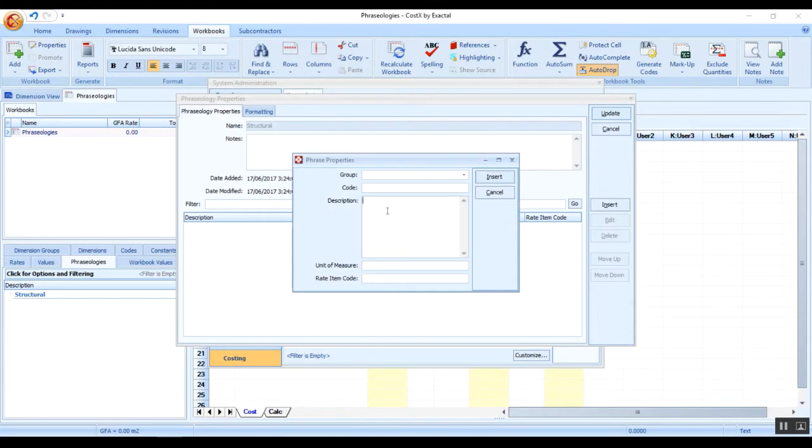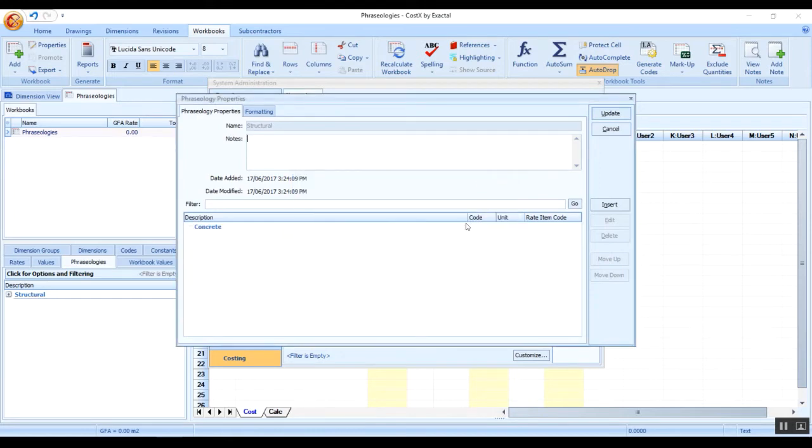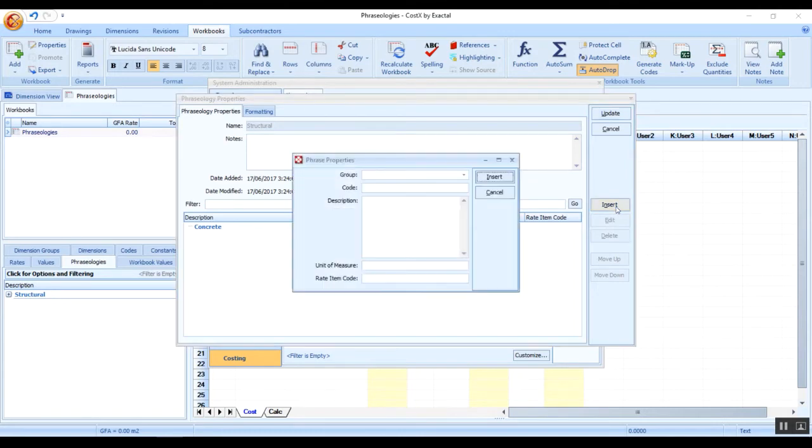Over here, I first create the description for concrete and insert, and you will see there is a header called concrete. Continue to click the insert button. Underneath, I may select the concretes and this code, which will appear under the codes column. I type in A, the description, vibrated reinforced concrete grade 25.